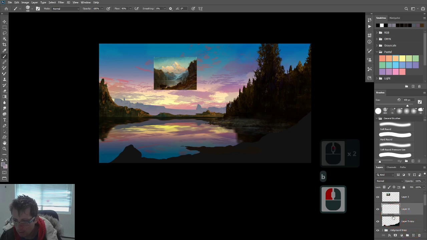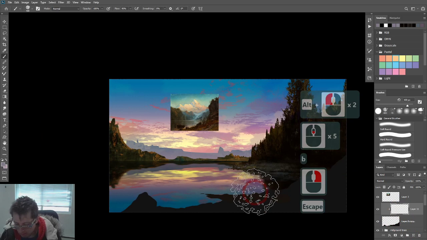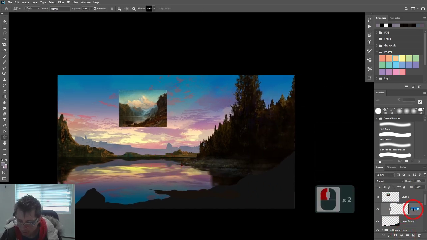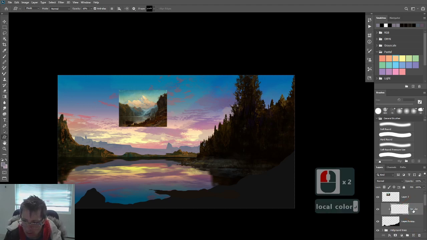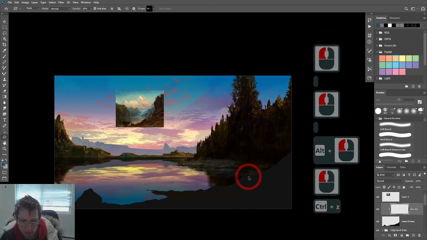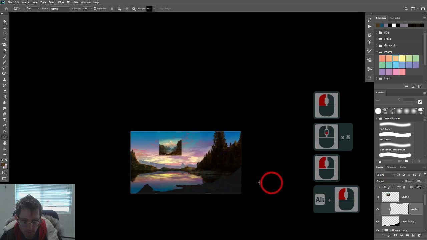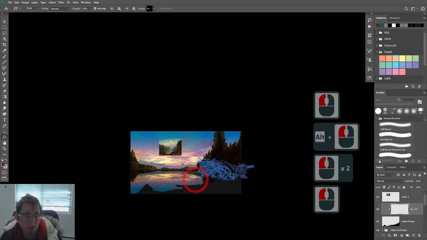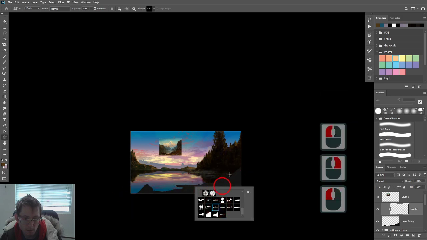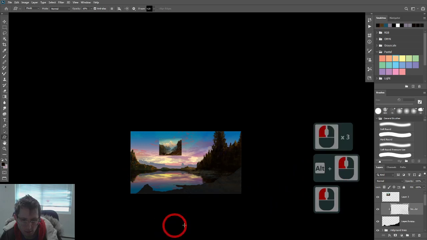And on this last one, I can start by getting some of those same ideas in. So maybe I start with something that's called like the local color, where I differentiate between, you know, stones that are a little lighter, stones that are a little yellower. Stones that are darker.